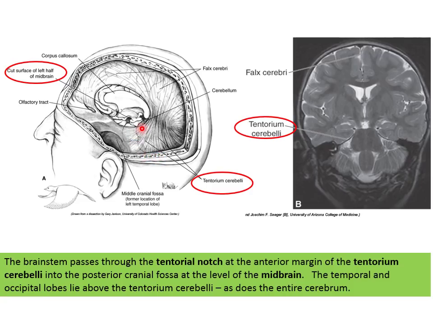We can see the tentorium cerebelli right here, and the tentorial notch is right in this region, and pressing the temporal lobe over this tentorial notch would push it into the brainstem. We can see that also on this coronal section showing the brainstem and the temporal lobe, and the tentorium cerebelli is sitting right here with the uncus right here. So if this region has some swelling in it due to a stroke, a hemorrhage, or a tumor that pushes this tissue over, it can push onto the brainstem and cause problems in brainstem function.